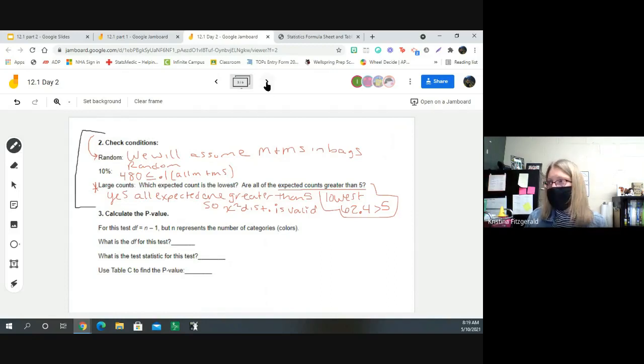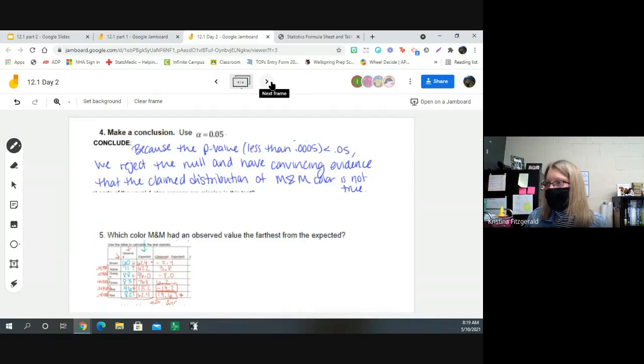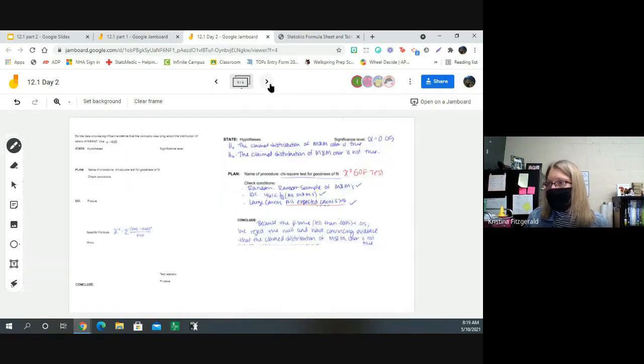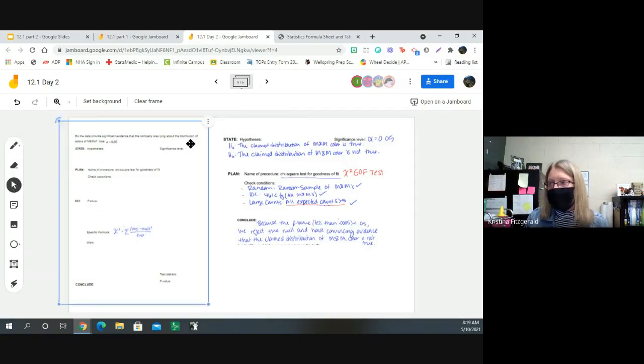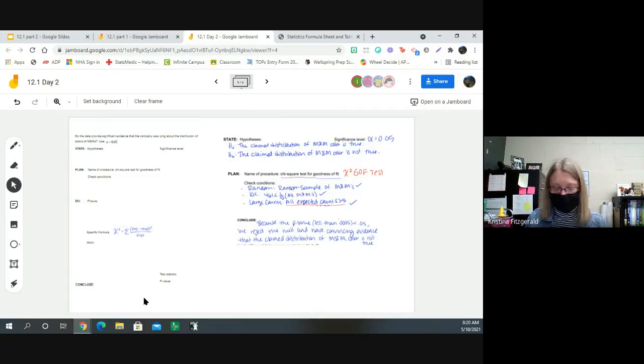So we already got these numbers from the other day, so I'm just going to move to the next slide. What we want to look at then is what the 4 steps would look like. And I'm not going to write everything back out because we just did some of the things already. But like I said, I don't think this is going to be on the AP exam free response, because it's been a few times that they've done it. But this is what it would look like if you wanted to do it. And I'm just going to draw in a few of our new parts.